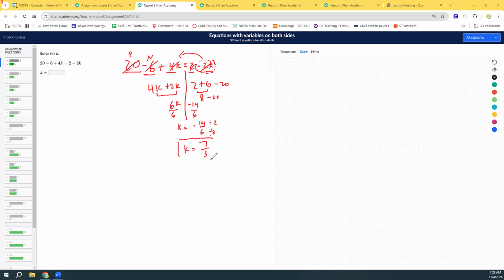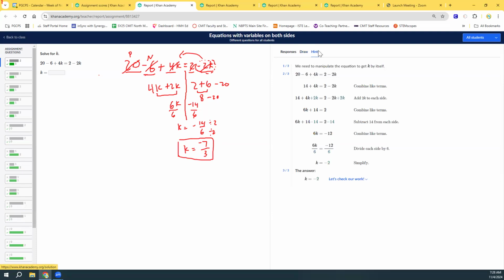Now we can check our answer, but there's a check button on the Khan Academy. So I usually like to check that way. See, I did make a mistake. So let's look and see where it is because my process is good. I'm confident about that. But let's see. Maybe you found my mistake already. So we got 6K plus 14 equals 2. And I have the 6K.